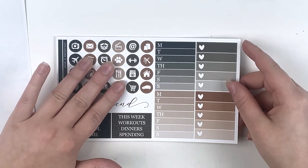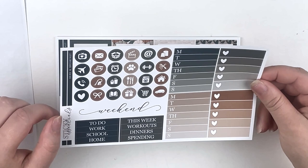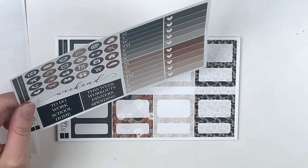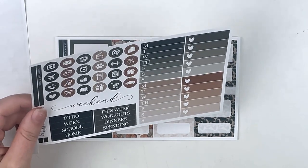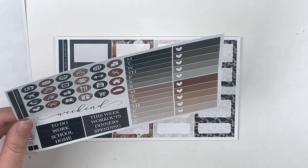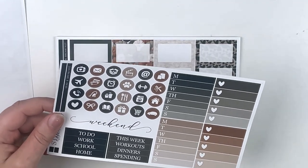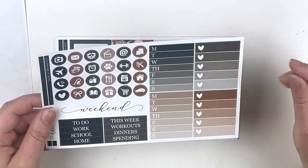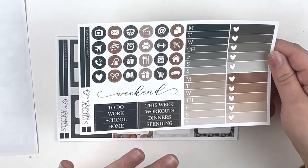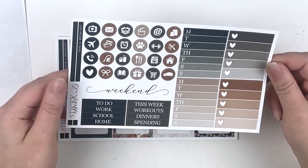These are the full boxes and I think this kit is so beautiful — the colors are really fun. This might actually be the kit for the week I'm currently living in. I'm not sure what foil I'm going to do with this yet — probably silver or maybe gold. I already have four Halloween kits with foil matched to them: one gold, one silver, one rose gold, and one hollow.